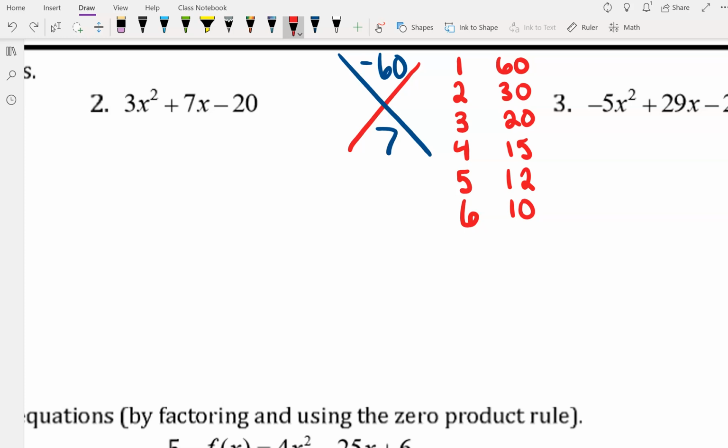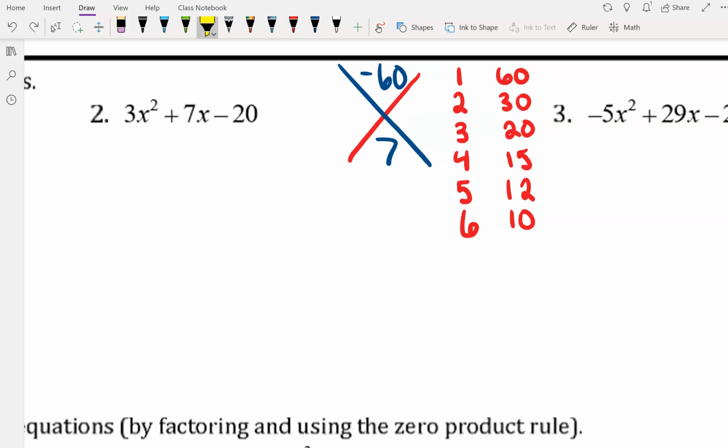But one or two of these numbers will be negative. So the next thing I look at is, I know I want to multiply to a negative. I need to multiply to negative 60, which means one of our factors needs to be positive and one needs to be negative. If you combine a positive and a negative number, it's like you're finding the difference between the two. So instead of trying to find two numbers that add to give us 7, we're now really trying to find two numbers that subtract and give us 7.